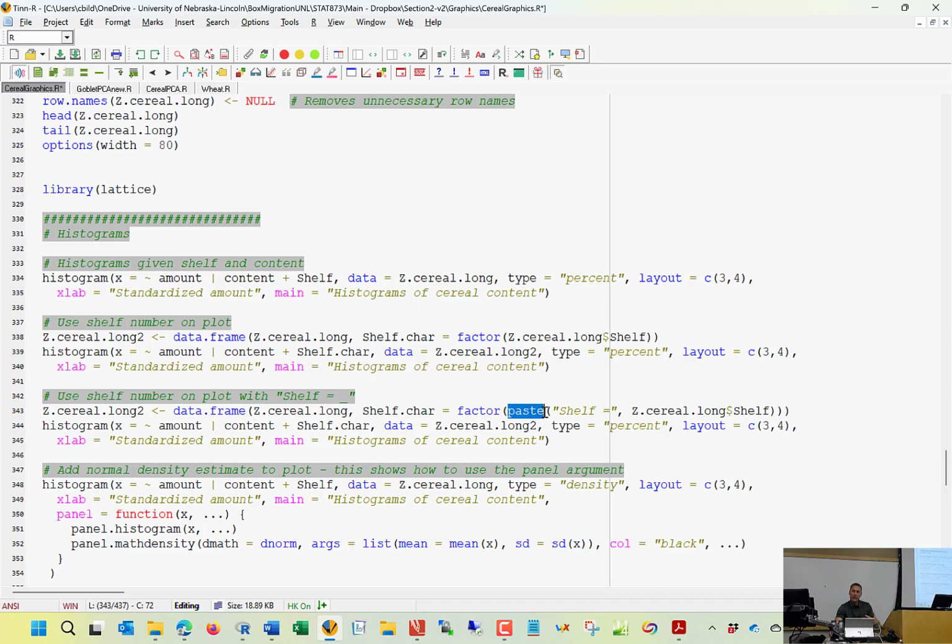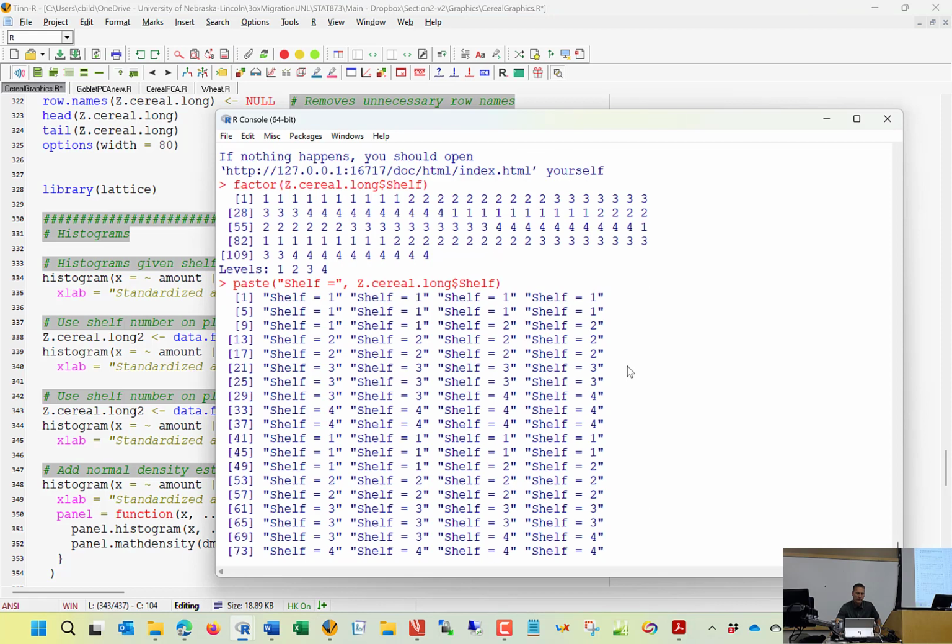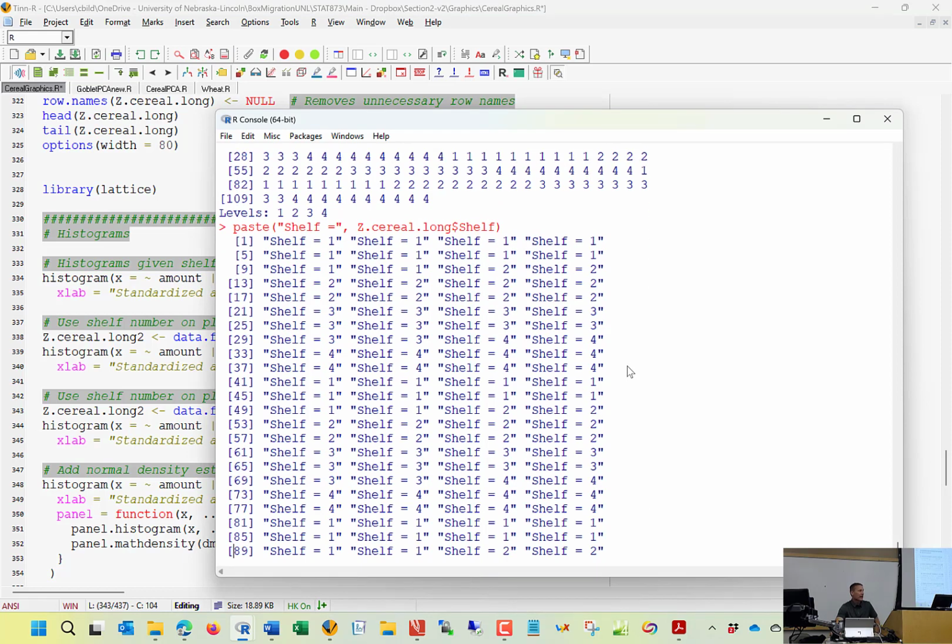And the way to do that in R is to use the function called paste, meaning I'm going to paste together the word shelf equal with all the shelf numbers. So look, I'm going to highlight that segment of code and run it. And there you can see how everything's nicely pasted together.